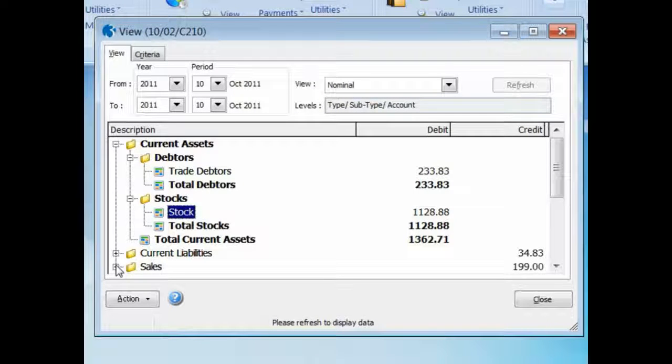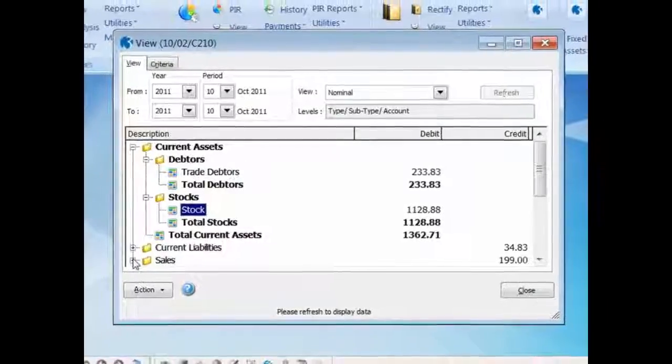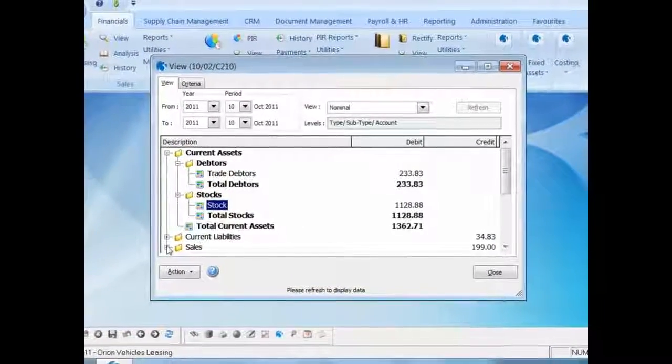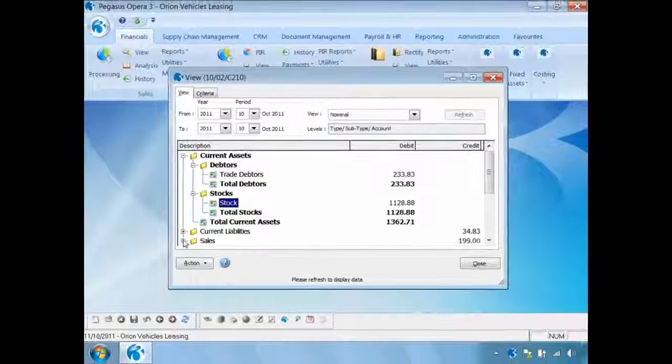As we've just seen, landed costs can be an important element in controlling the costs and reporting on the sales margins. Landed cost helps provide a more accurate valuation of your stock on the balance sheet and more accurately reflects the profit margins in your P&L, so making the nominal ledger a far more powerful and flexible tool in which to analyse your company's stock transactions.